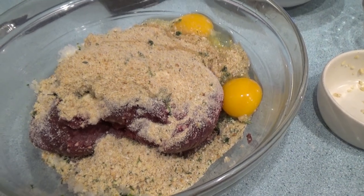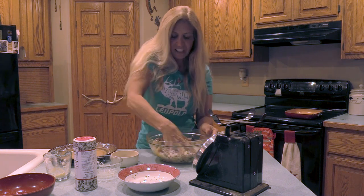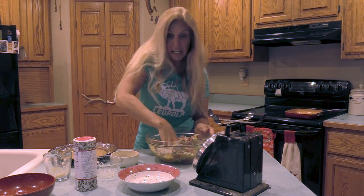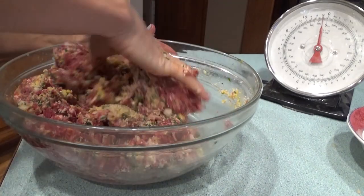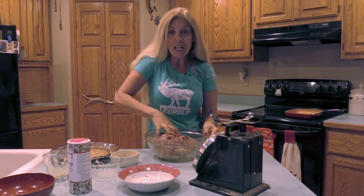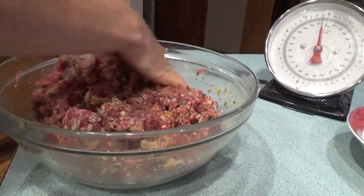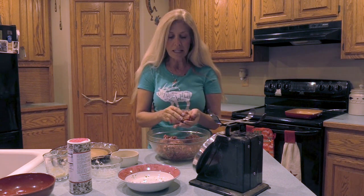Now I'm simply gonna mix it up. You don't want to over mix the meatballs because then they get kind of mushy. You want to mix it so that it still stays kind of coarse until the ingredients are just mixed. When I'm done with this you'll notice that you can still really easily see all of the ingredients. A little bit of seasoned salt — you can always change the seasoning after you've cooked the first one and taste it. Our ingredients are completely mixed together, not over mixed, and the meat is sticking together very nicely without any pork fat.